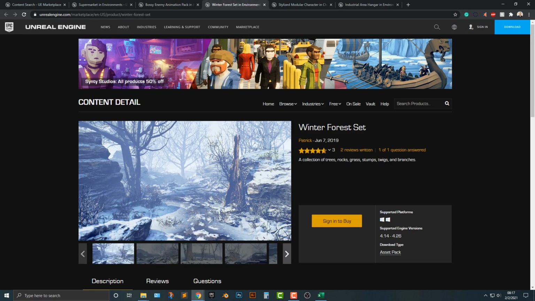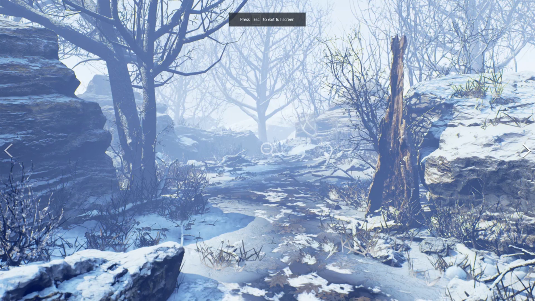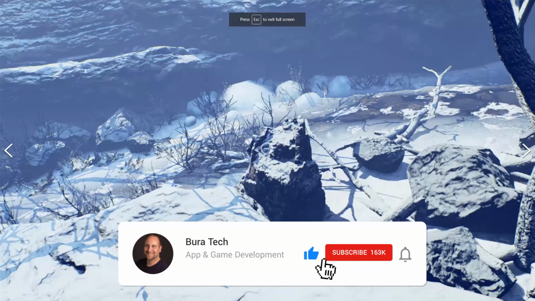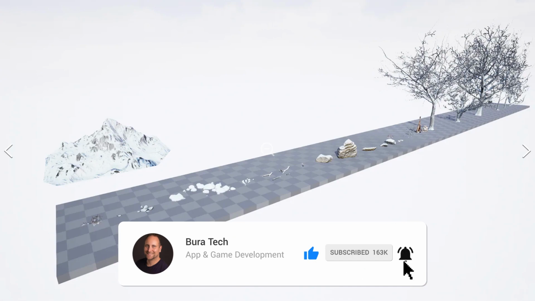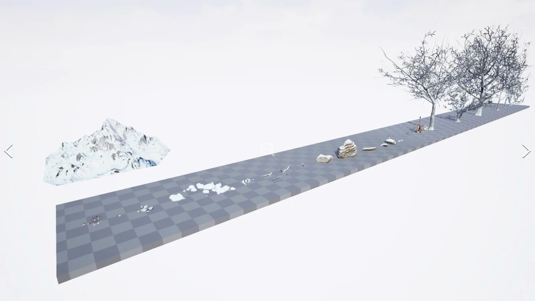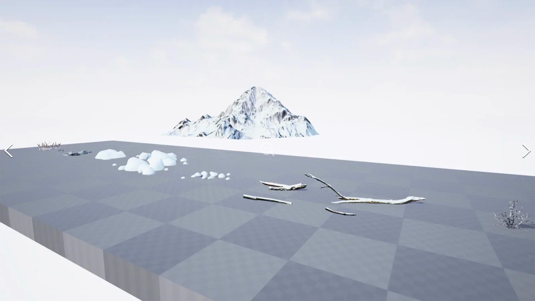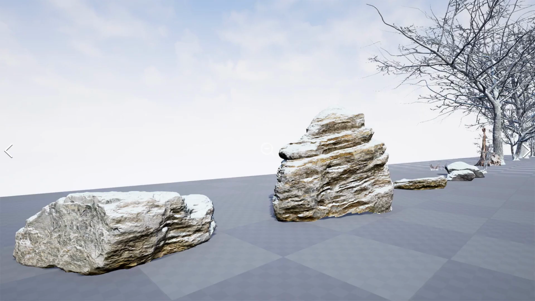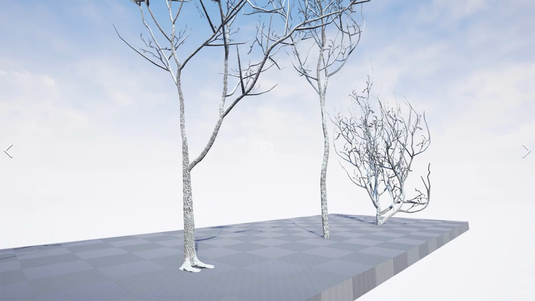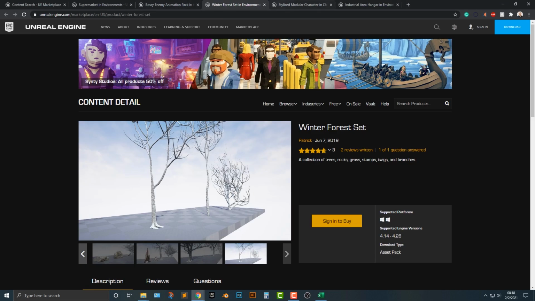Next up, we have the Winter Forest, and it looks pretty cool if you need to have a winter scene. Any kind of environment is always good to have, because you never know when you need to add a winter scene to your game. It's got some trees, etc. Even if it's something simple, I highly recommend doing it. Bonus points if you actually take this and make a small level out of it. That's the best thing you can do.